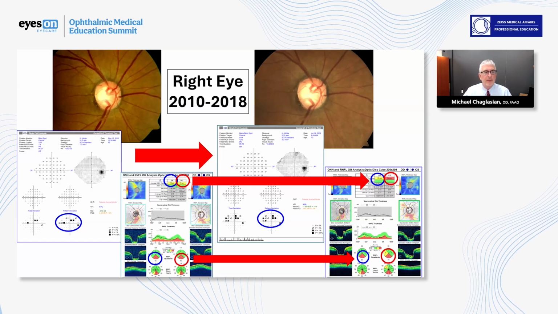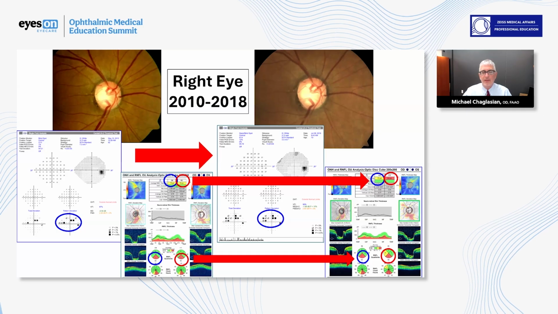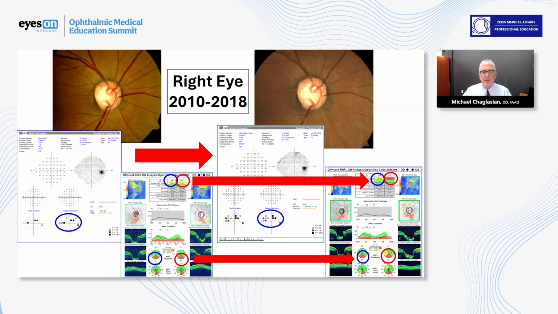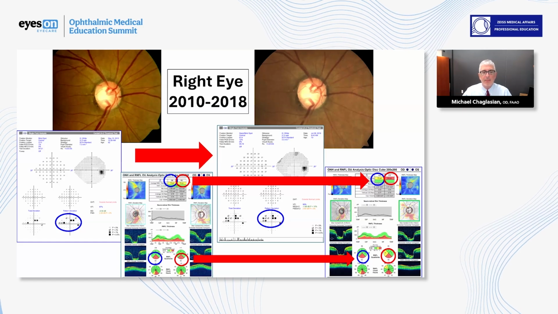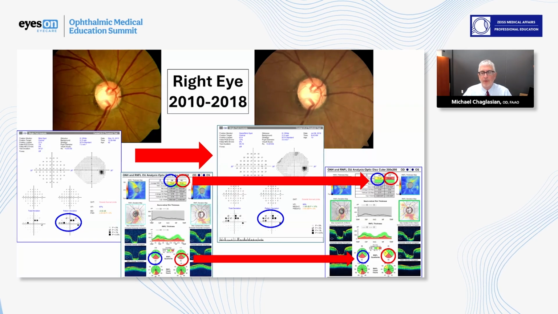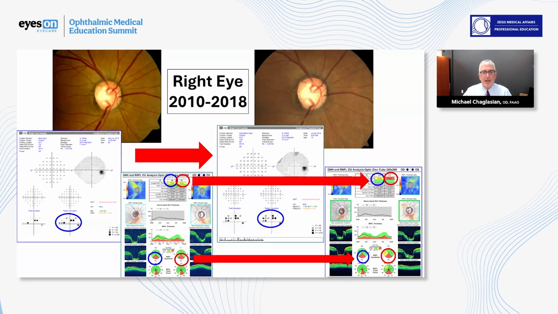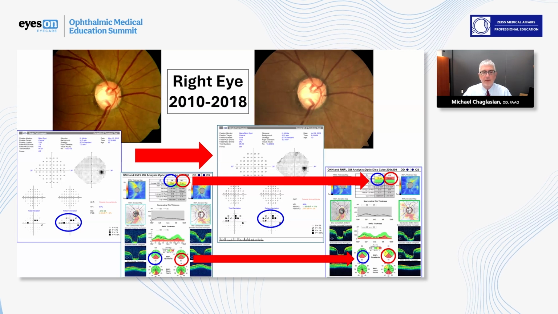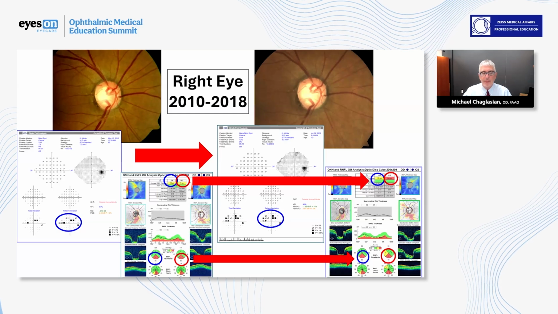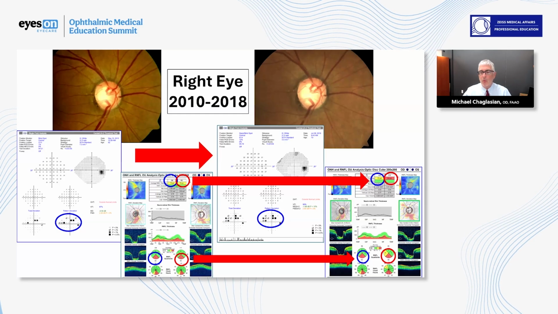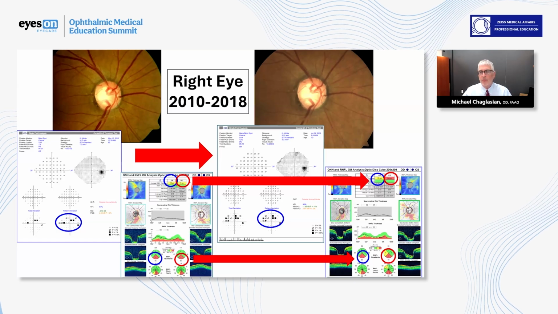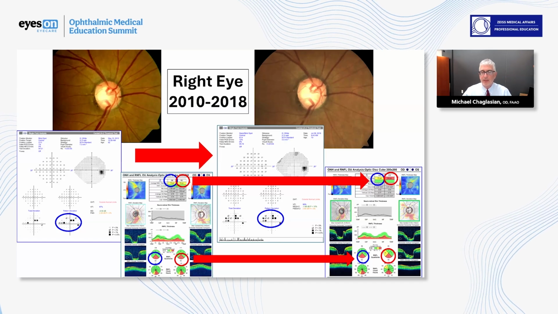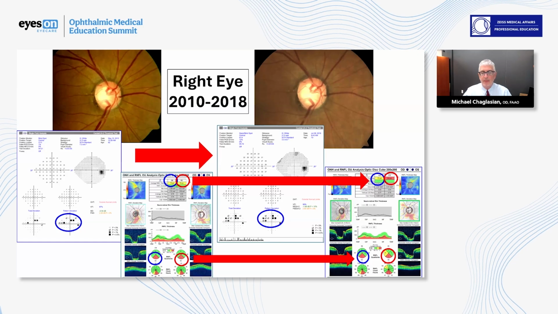I've laid out 2 visual fields, one from 2010 and one from 2018 for the right eye, circled in blue there, where there's really not too much change in the superior hemifield for the patient's visual field defect. And then on the bottom, I have the optic nerve head and retinal nerve fiber layer reports to show the OCT analysis for the right eye and the left eye in this style report. And as you can see there, as you look into the circles where I've highlighted the average RNFL thickness, and then down below for the RNFL quadrants, the inferior quadrant for the right eye, most all of the metrics for the RNFL are staying pretty much the same. So not much change going on there, at least in this way of looking at the structural data over time.